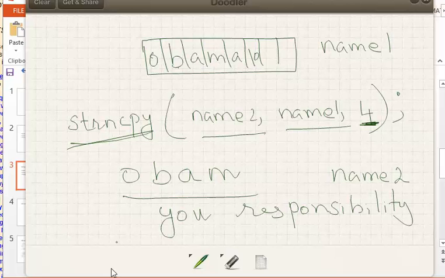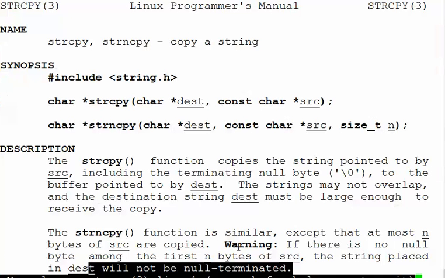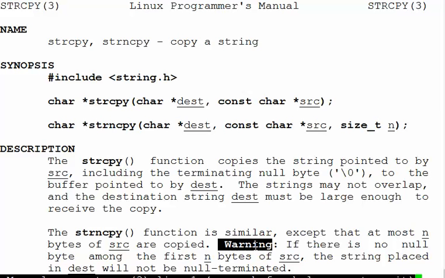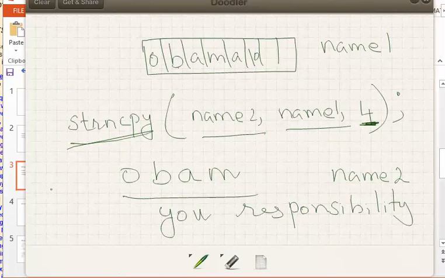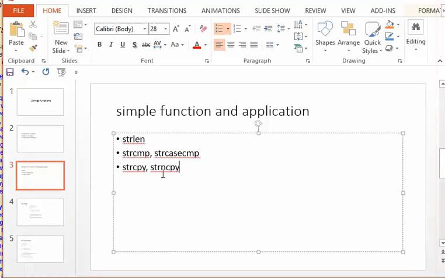So caution. That's important. There are a lot of other functions we will not go over now. We will just stop at this.